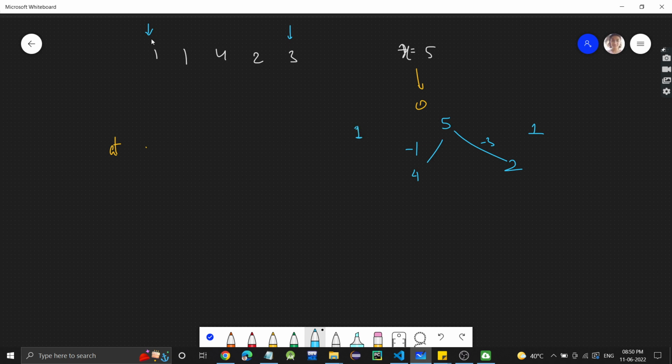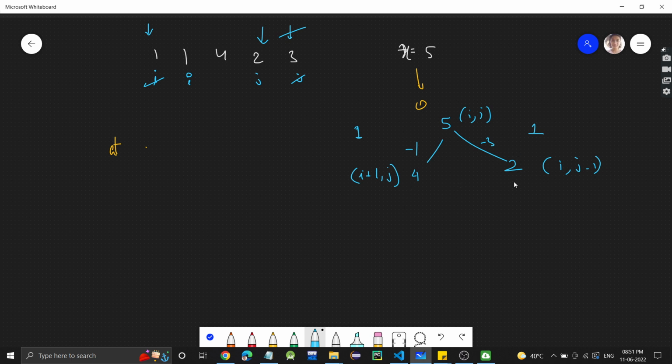For example, let's say this is the i variable, pointing here, and j is here. So initially this will be i comma j. Now if I subtract this 3 from x, meaning I am removing this 3 from this array, this j will come here. So here it will be i comma j minus 1. Otherwise, if I remove this 1, then this 1 will be removed from the array, so i will come here, and this will become i plus 1 to j.